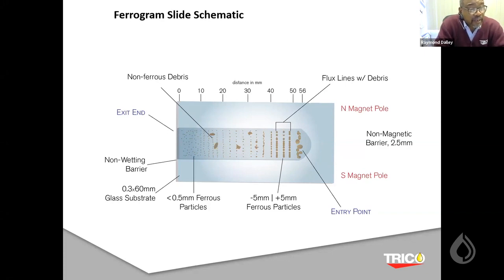If it's non-magnetic or non-metallic, you'll see random deposits of debris, especially in the area over here. For this particular non-ferrous or non-metallic debris, depending on whether the light gets blocked or the light can penetrate through, we can tell whether it's metal or non-metal. These are just some of the different techniques that we uncovered in ferrography. However, in using the patch test, we can't use all of those different techniques, but we can use some.